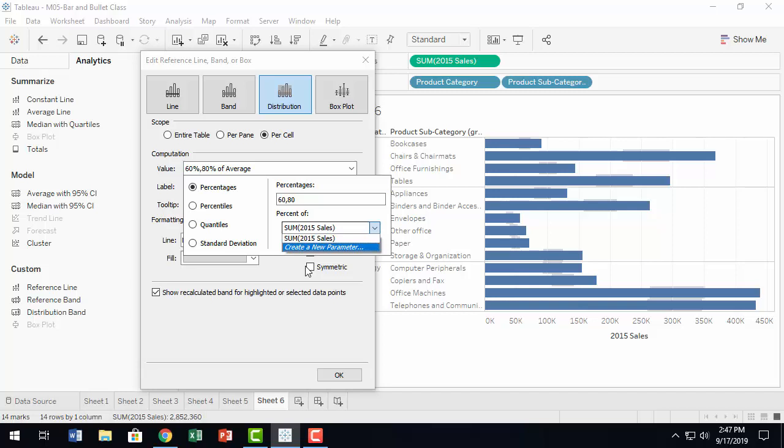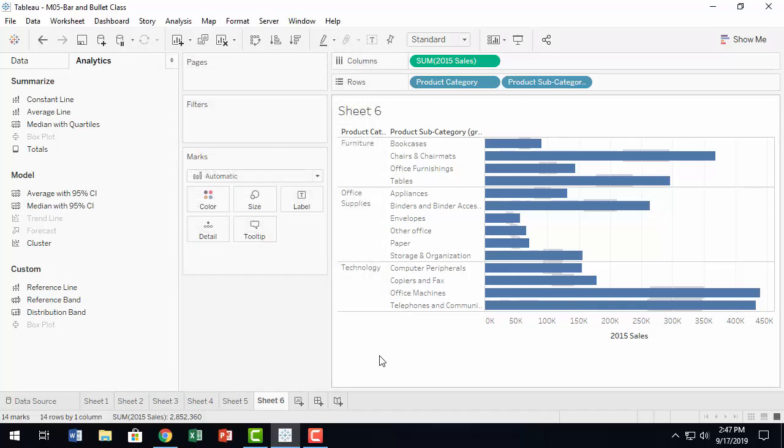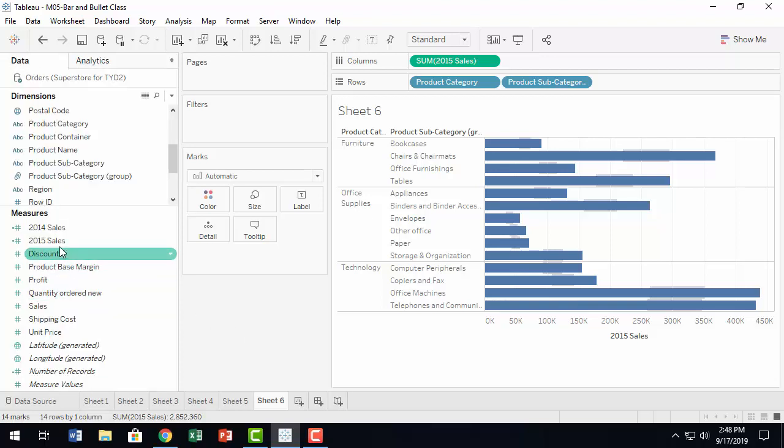Why? Because 2014 sales is not in the visualization. So we have to exit out and bring 2014 into the visualization. We do that by bringing 2014 sales into detail.